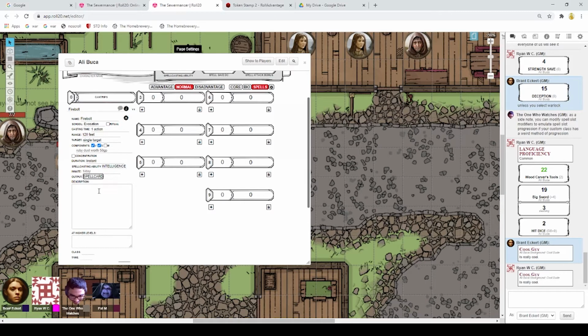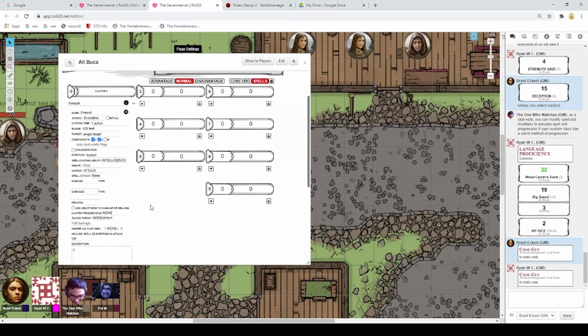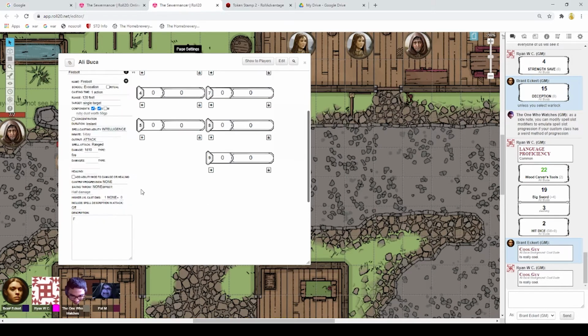Additionally, when you're choosing the output, which is what is going to appear in the text chat, you may select a spell card for an effect. For example, let's just say it just sets something on fire. You would just write that it sets something on fire. But for Firebolt, we would want to select an attack. So we would choose that this is a ranged spell attack, and it deals 1d10 damage of the type of fire. Additionally, for those of you who are playing classes which allow you to add your ability modifiers, you may click Add Ability Modifier or None.